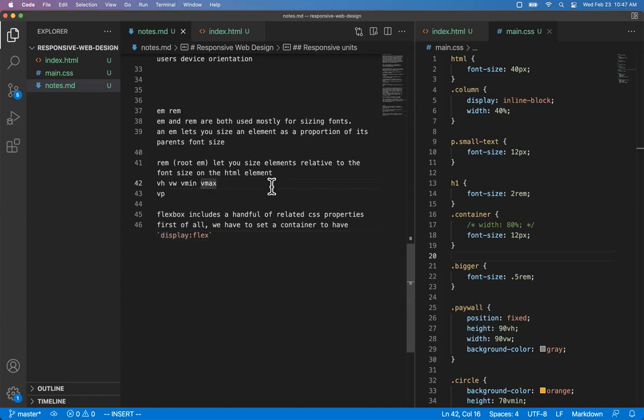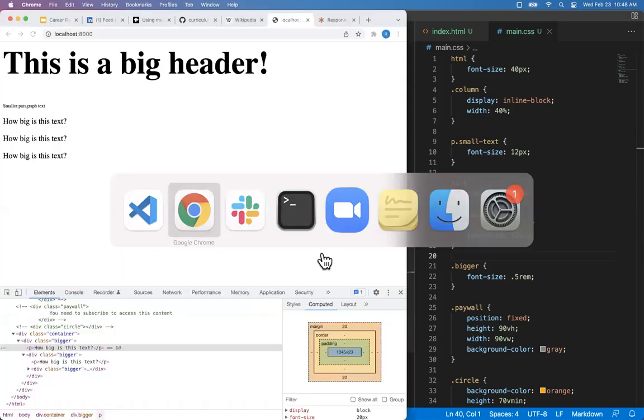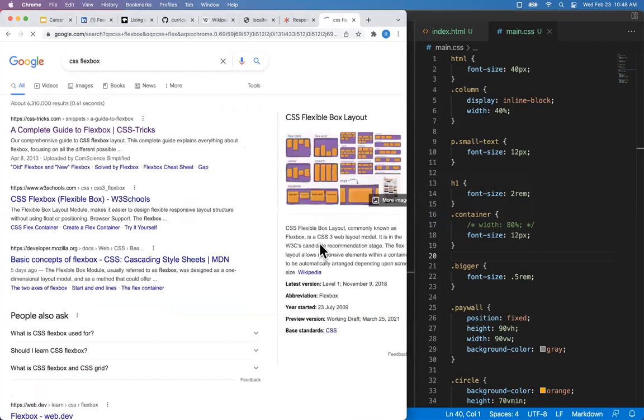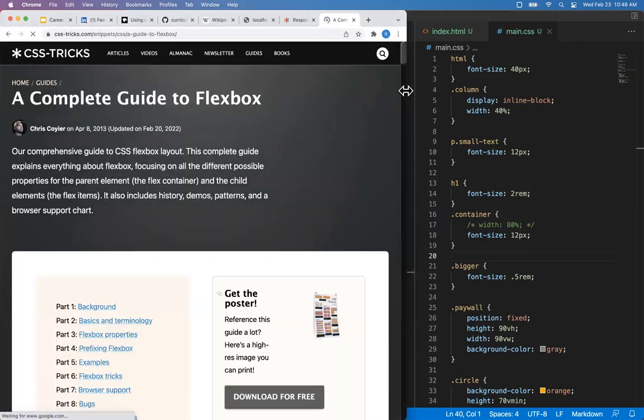To show you an example of Flexbox, to be honest, I've used this maybe a dozen or so times throughout my career for solving a variety of styling problems, but I don't use it every day to the point where I memorize all the different properties. So no joke, every time I need to use Flexbox, I Google CSS Flexbox, and you find this really great article from CSS Tricks.